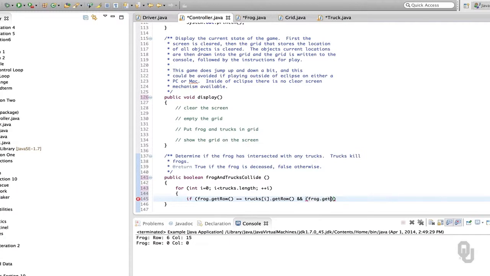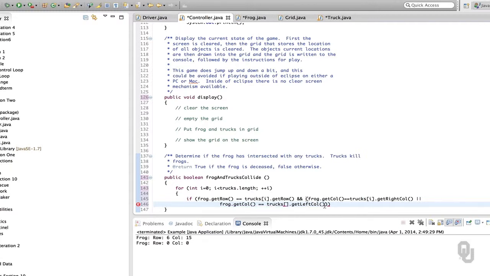So frog.getCol equals trucks of I.getRightCol, or frog.getCol equals trucks of I.getLeftCol.